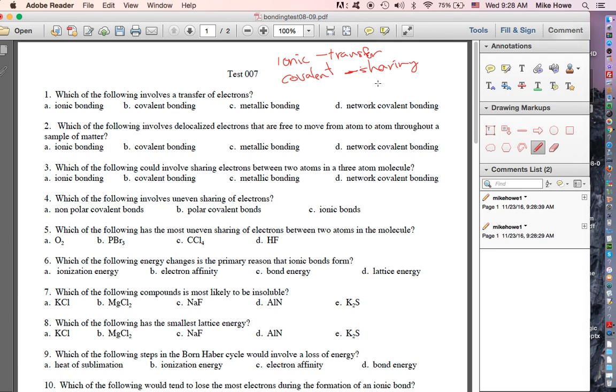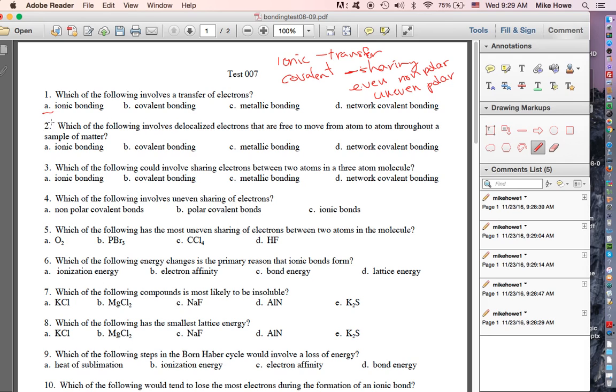Of course, if you share electrons, there's two ways to share. You can share evenly or unevenly. Which one of those is polar? Well, for sharing unevenly, you're going to have a concentration of negative at one end of the bond, and the other end then won't be as negative, so that'd be more positive. So uneven sharing creates a polar bond, and even sharing creates a non-polar bond. If they share evenly, then the charge is distributed evenly, so there's no negative end, there's no positive end, just the electrons are everywhere. All right, so which involves the transfer of electrons?